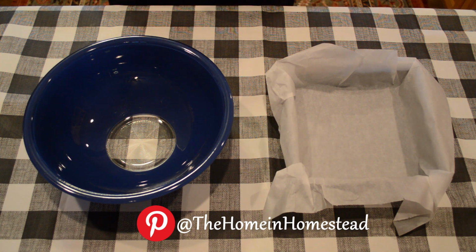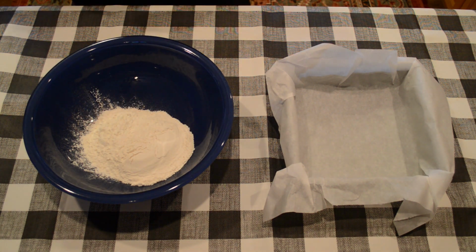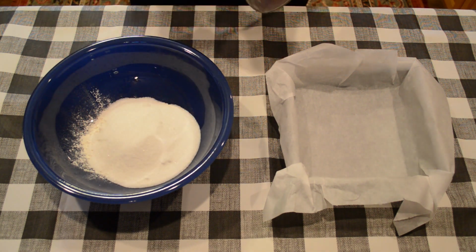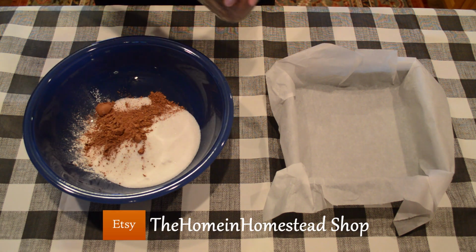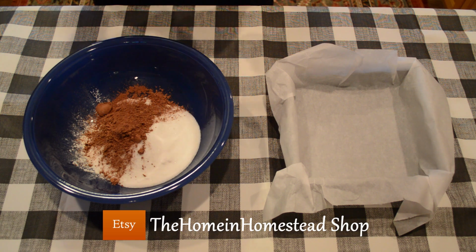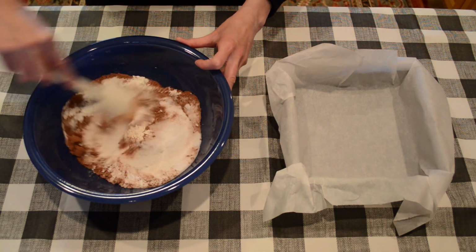So into this large mixing bowl, we're going to add 1.5 cups of flour. That's an all-purpose flour. We'll add 1 cup of sugar, 3 tablespoons of baking cocoa powder, next we'll add 1 teaspoon of baking soda and a 1/2 teaspoon of salt. Now I'll mix these dry ingredients together.